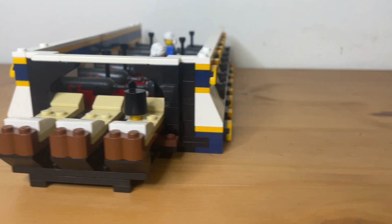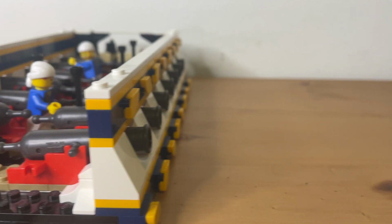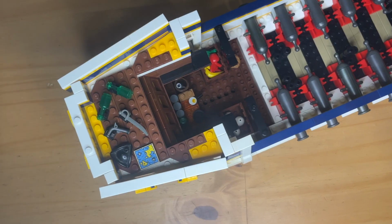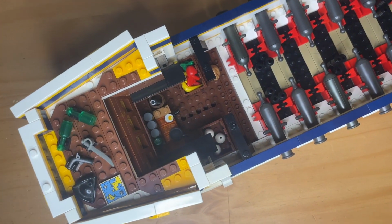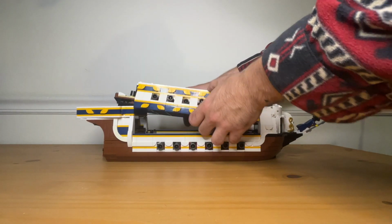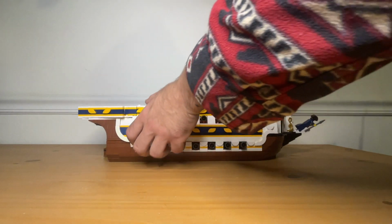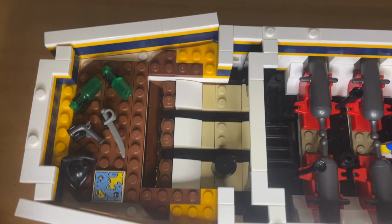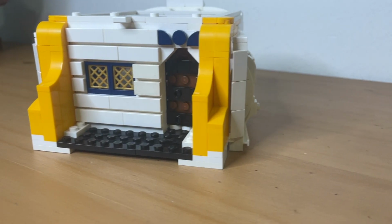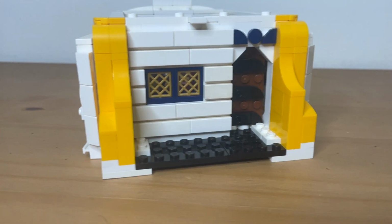Here's the mid deck. I actually redid this as well after the build. You'll notice in the speed build that the crew's beds are actually connected to a different part, but it wasn't very stable. So I separated their stuff rolling around, you know, near the windows from the beds and attached the beds to the mid deck. So now when you put it together, it's a complete crew quarters and everything else is much more stable.